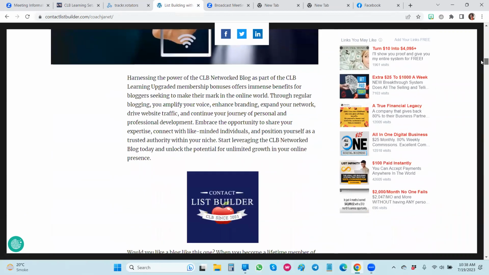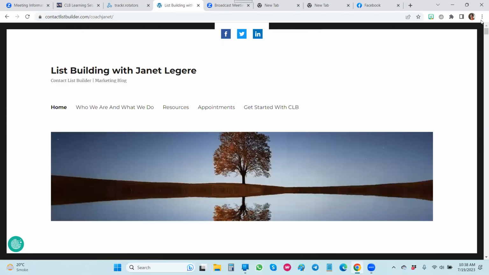This is a widget inside Lead Sleep that you can add to your blog, and you'll actually earn cash if people click through those ads inside Lead Sleep. So it's just like having Google ads and what have you, but this is directly through Lead Sleep. So isn't that cool? So you'll get a blog just like this one that you can use.